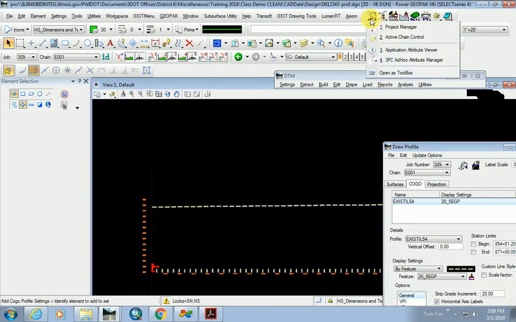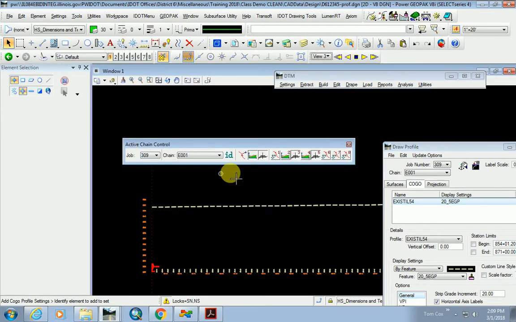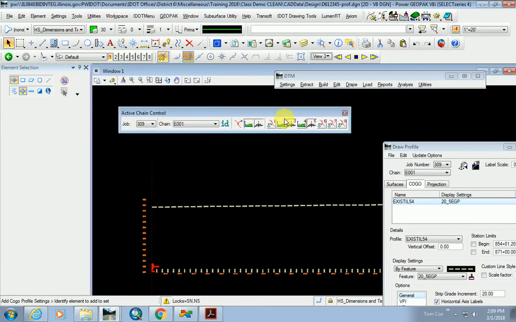Where that Dilbert guy was located, just below active chain control. Here it is right here. Pull it out. Looks like that. What this allows me to do is I can work with one view, or I can actually work with all three. I can have separately my plan view, my profile, my cross section, and as I move my cursor around, it's actually going to move around. I can see the cursor in all three views. Even though we're not drafting in 3D, we have 3 dimensions, right? And so it'll sync everything up.